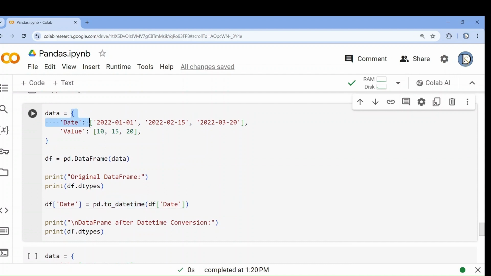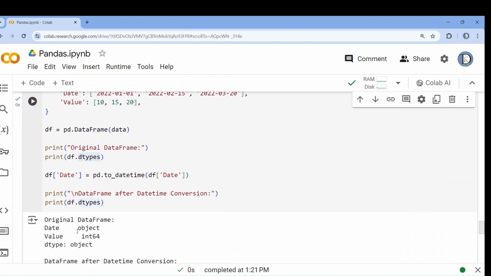Here I will tell you how to convert anything to datetime format. Here there is the data which contains date and value, but dates are in string format. So if I check the dtypes, it will show us as object. Date is an object. Now our job is to convert it into datetime. Simple. You have to use the to_datetime function. Simply call the function and pass the column on which you want to apply.